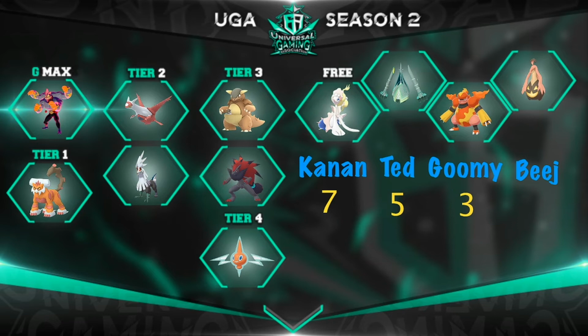He also just has a lot of solid picks. Going down, Machamp can be a solid pick. Landorus solid. Latias solid. Silvally solid. Kangaskhan solid. Zoroark solid. Rotom solid. Primarina solid. Gourgeist solid. Celesteela solid. Magmortar, but can still do work. So I just think he has a really solid, balanced team that can do a lot.